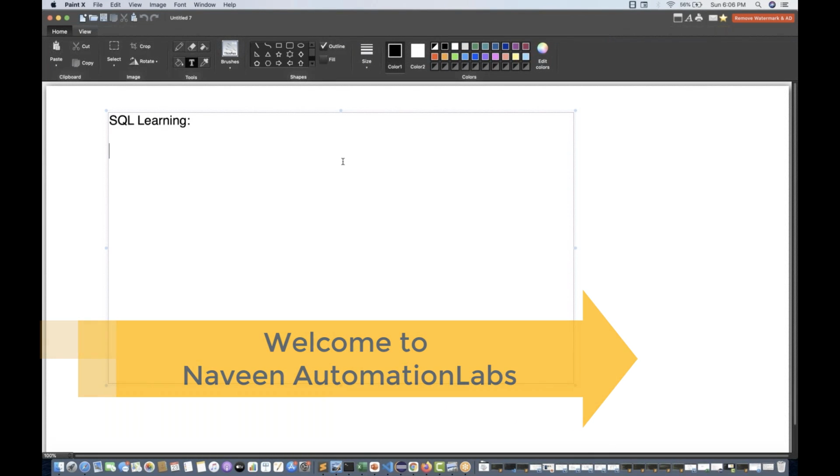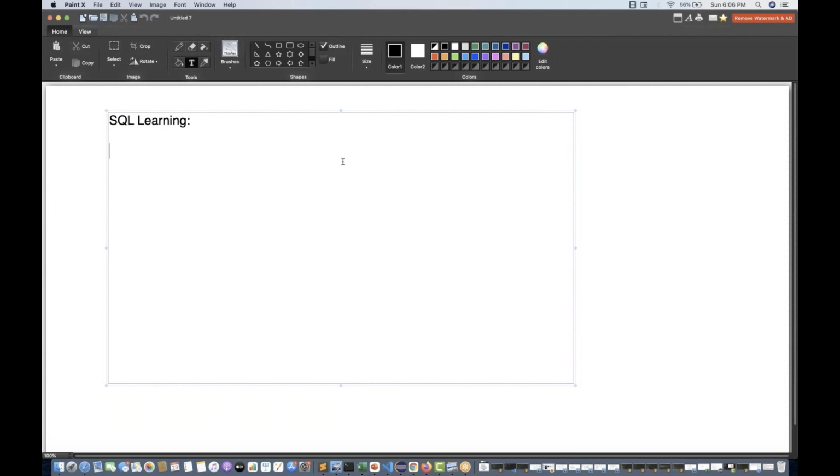So as I promised, we are going to talk about SQL joins in this particular training series, and it will be very interesting. We know that SQL means Structured Query Language, which is a common query language for all the SQL-based databases like Oracle, MySQL, SQL Server, Postgres, and everything. So it's a common language. The syntax and everything will almost remain the same across all the databases. Here and there, some basic differences are provided by the respective database servers, but the SQL join concept will remain the same.